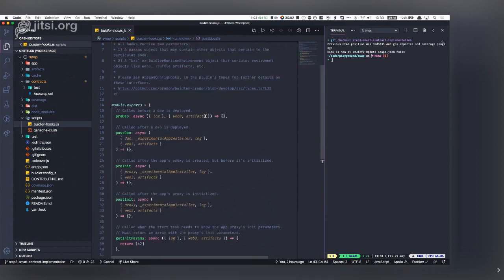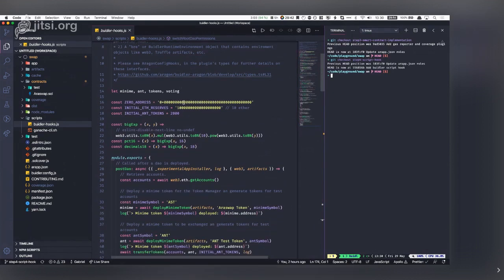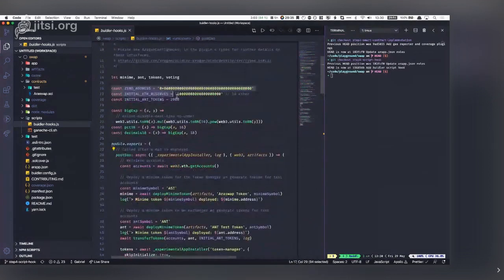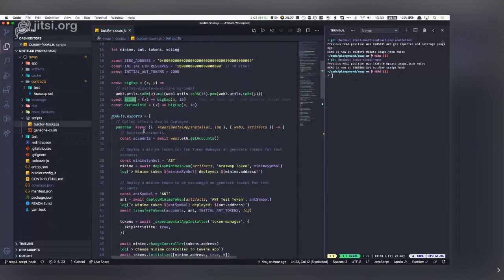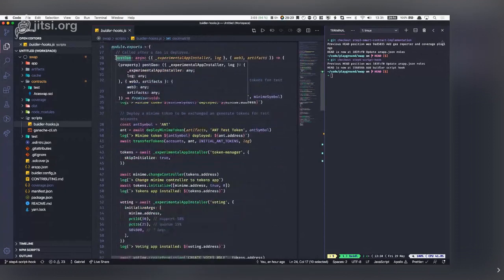So now let's go to the next step to see the actual hook that we implemented for this app, the script hook. Okay, so here we have the same script, but we also include a few of the hooks that we will need. For example, here we have some variables that we will need, and some general conversion helpers, like big number, big to exponential, and percentage and decimal conversions. And we also have our first hook, the post DAO hook.